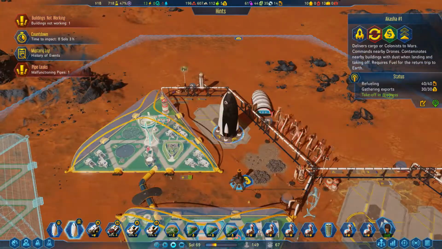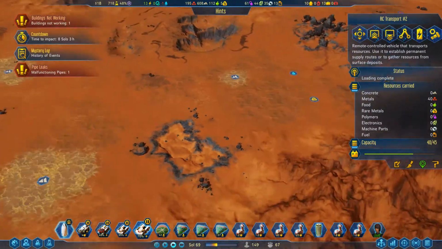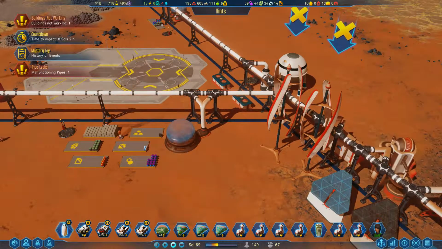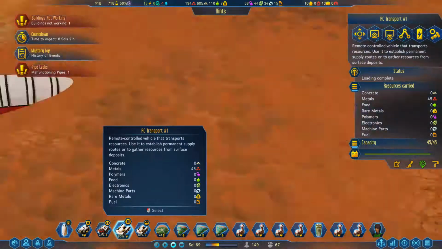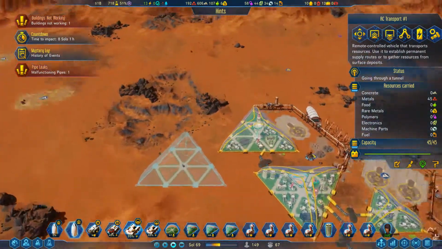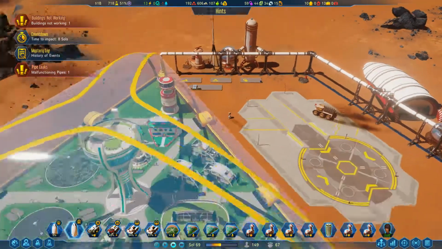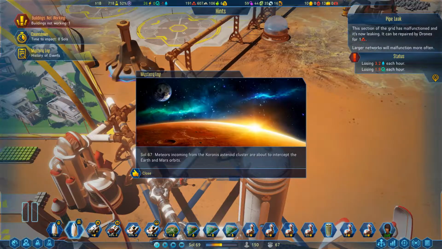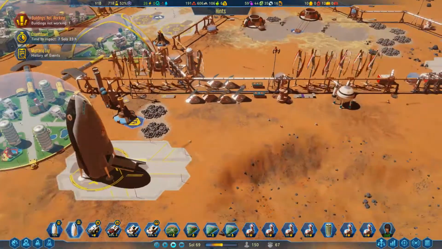So this one's full, as you can see, so that's great. That one's full now as well, it looks like. So it's unloaded onto there. And let's do the same here with this one here. Unloading this into there, I think. Malfunctioning pipe, okay, that's being repaired. History of events, okay. So it says this one is ready now, which is great.